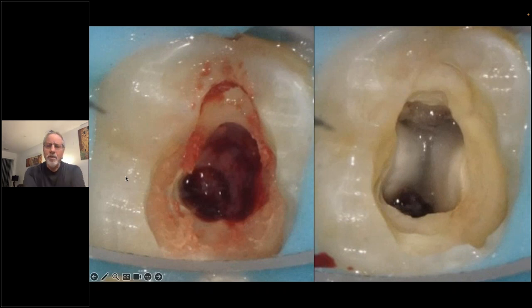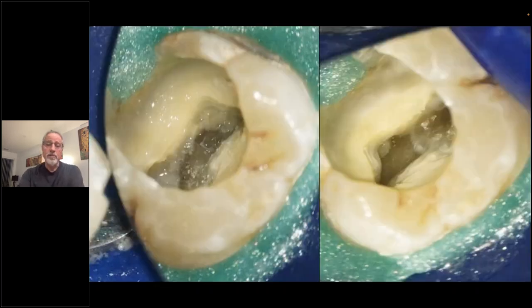So access is made on this irreversibly inflamed tooth. It's kind of bloody. You don't really know where to go. We're running our laser, hypochlorite, 30 seconds, another 30 seconds. And then you clearly see if you want to open up or widen the outline of the access cavity. So it goes from the picture on the left to the picture on the right. And this is before any files are brought down into any of the canals. So this is a fantastic and really effective first step.